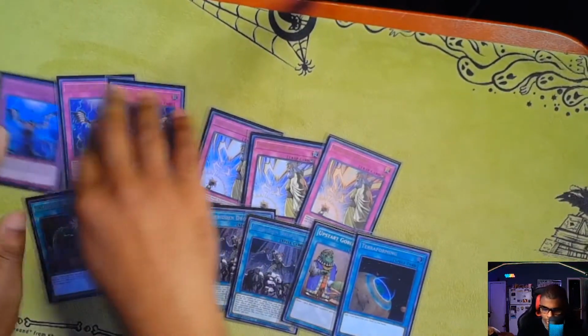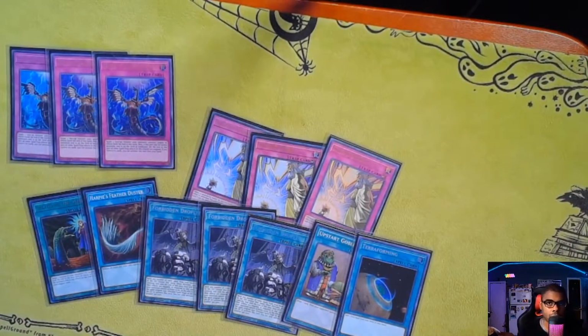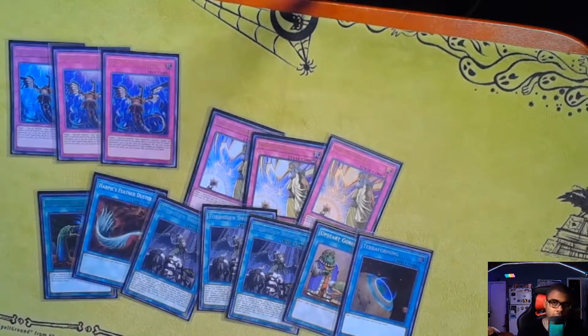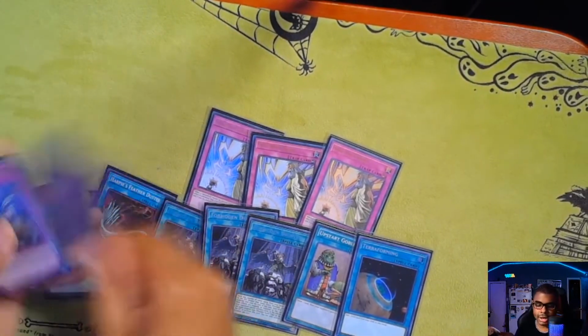So imperms, these are considered hand traps as well, which is another thing we're going to talk about. And I guess, you know what, let's just go ahead and combine it, right? So we're going to combine hand traps and staples here because hand traps are basically staples.